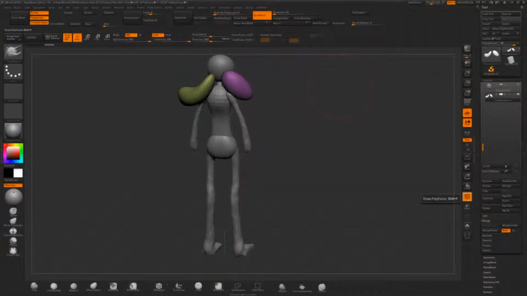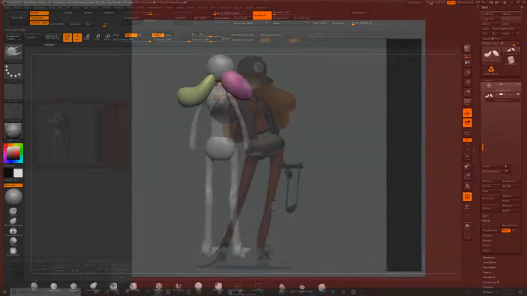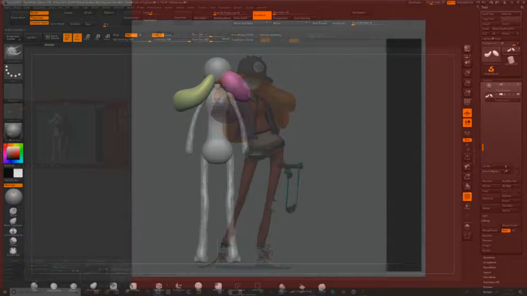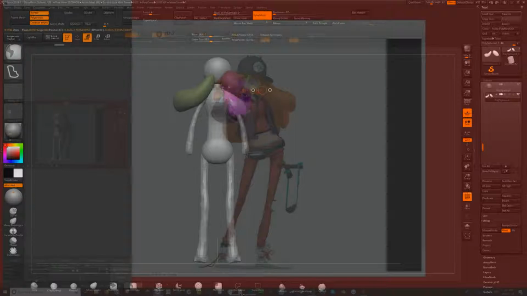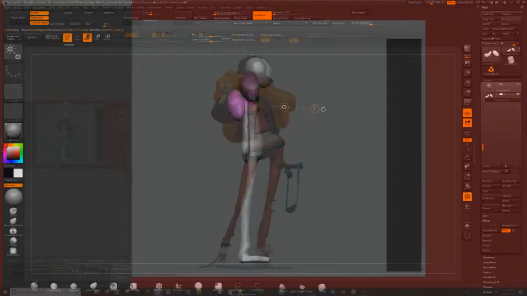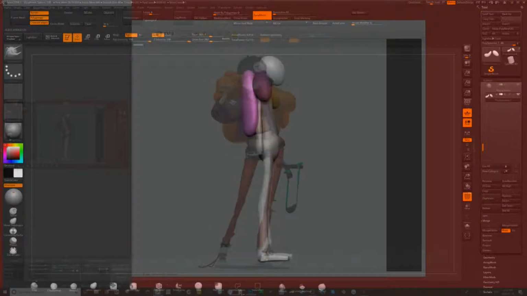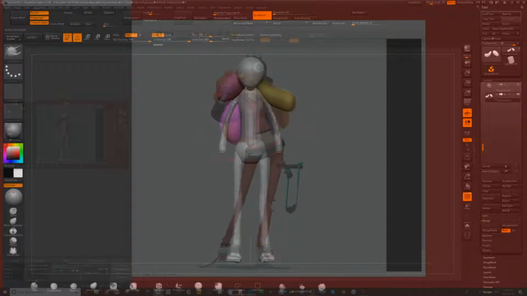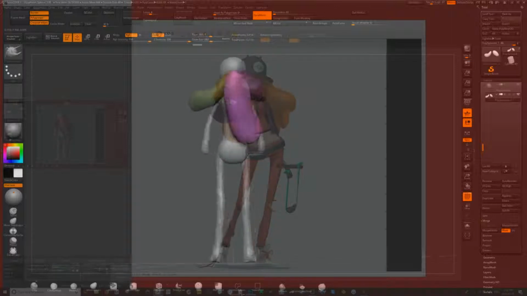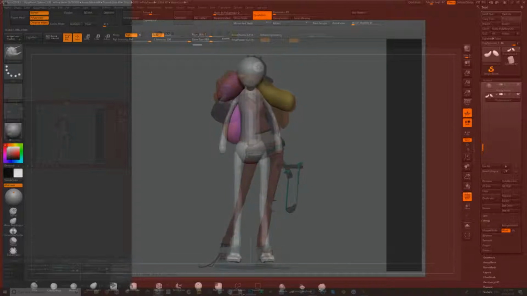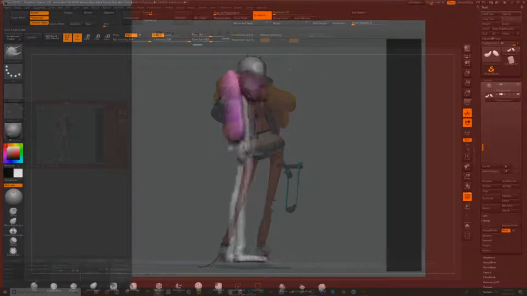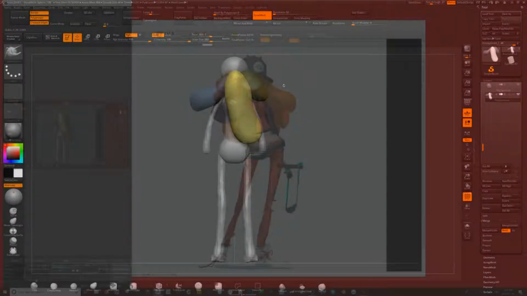Let me turn on poly frame, poly colors or whatever from this button, and you can see I have two different colors. So now I can just clone this. Like for example, if I take the move brush and I hold Control and tap on that, it's gonna mask the other one, and it's gonna allow me to clone fast elements. So now we're in the back, and I'm gonna arrange that hair. So this is gonna be this big strand that we see here from the front view. With the hair, we're not gonna keep symmetry on, so that's why I'm approaching it like this. And I'm gonna choose auto groups again, and see this assigns new colors.